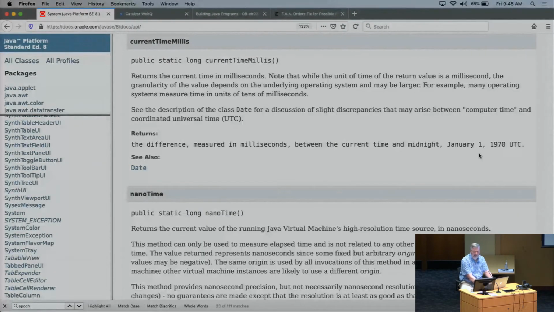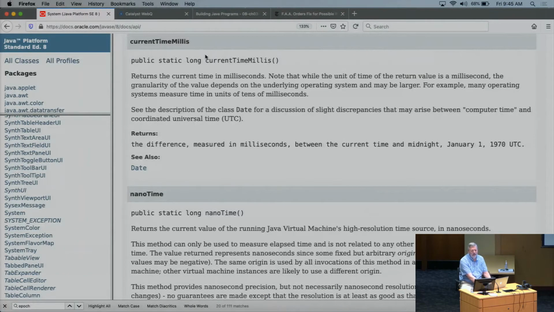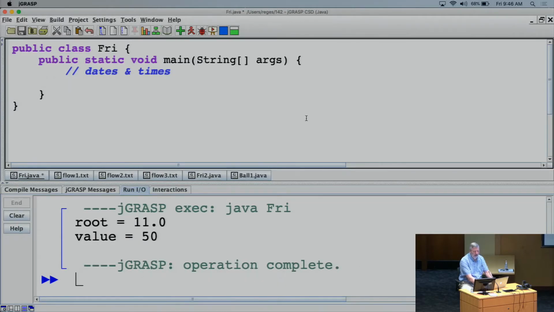But it tells you how many milliseconds have elapsed. I don't understand. This is an older method. This was probably part of the original release of Java, and I really don't know why they called it current time millis. Why not current time milliseconds? Java usually uses really long names, and this is already a long name. It doesn't save you that much to say current time millis. So that seemed to me to be a little bit on the silly side. But in any event, let's go ahead.